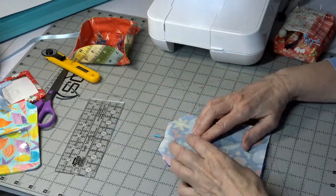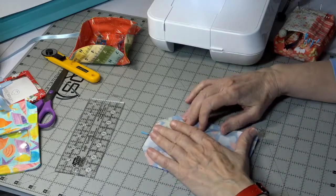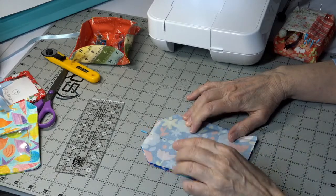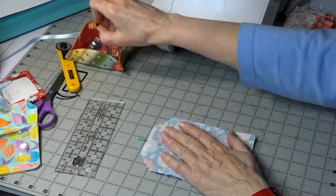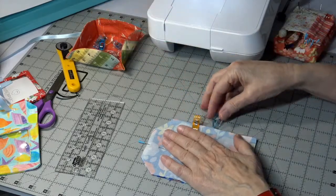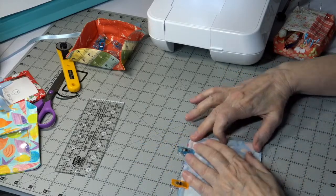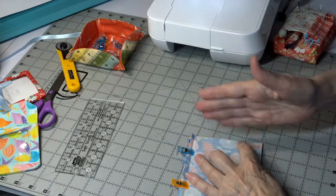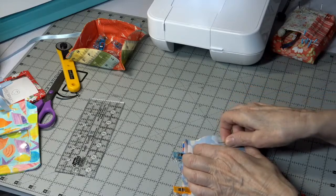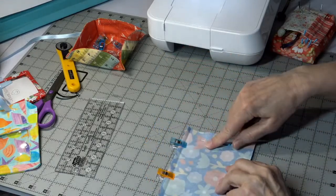So we're going to close our tag. So we're making a sandwich. The right side to right side of the bigger part of our tag facing each other. Our window is right side up. And we're going to put some clips in. Now, if you wanted to put pins in, you could, but you'd have to run them this way. So if I wanted to put a pin in, I could do like that. Can you see my pin? Because I don't want to pin into the vinyl.